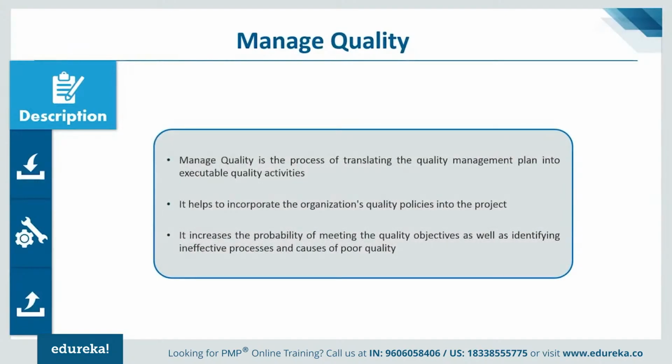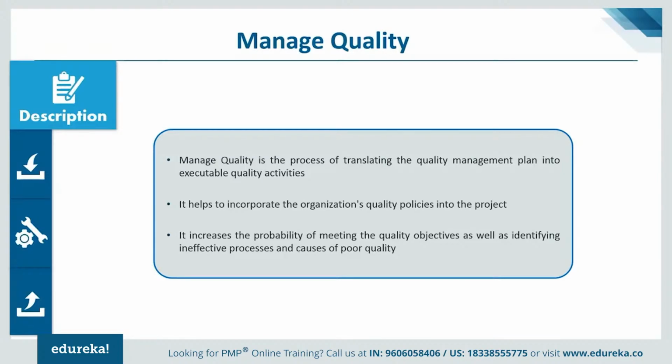It's all about translating that plan into executable quality activities. Whatever we have committed to through this plan, now we have to execute. It will also help us in making sure that the quality policies are embedded into the project. And that is certainly the responsibility of management, to make sure that all the teams are embedding the quality policies into their project plans, etc.